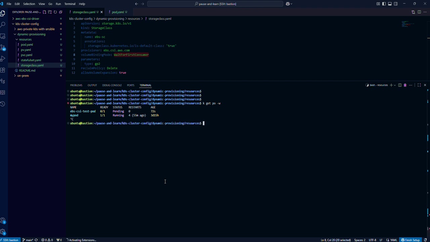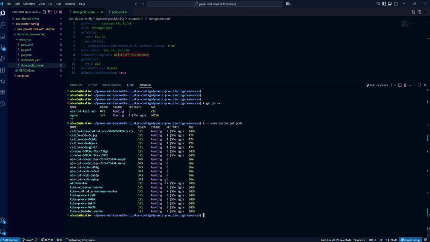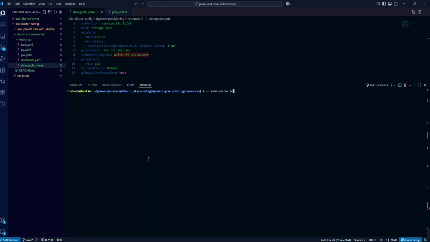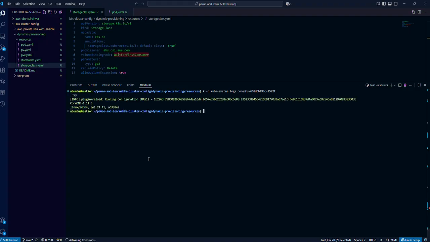So while waiting, what we can do is check the logs of our CSI driver controller. In kube-system, get pod. Okay, let's check the logs of this one.